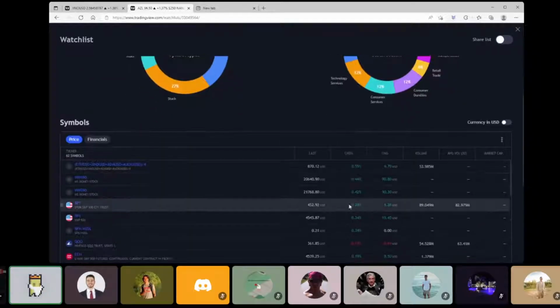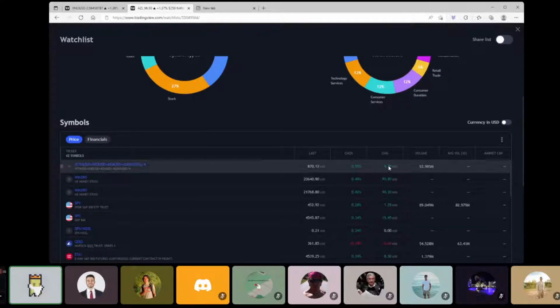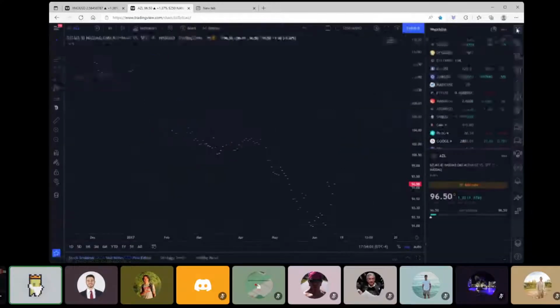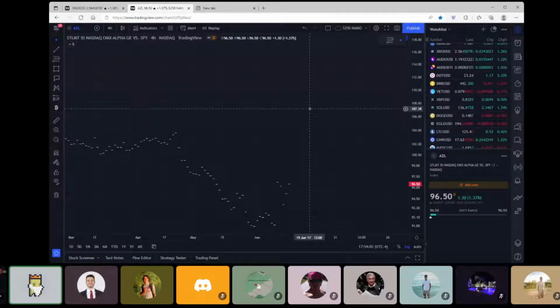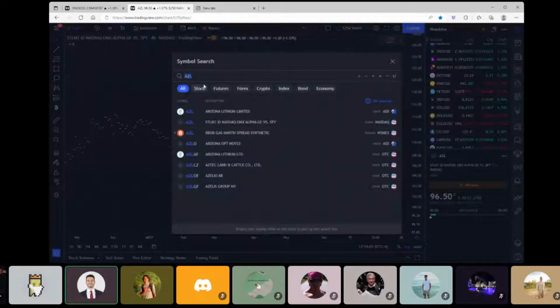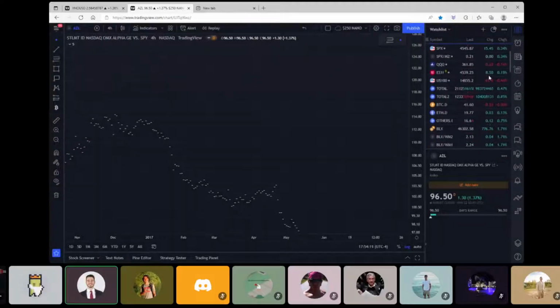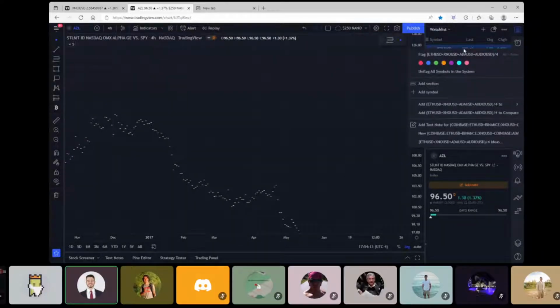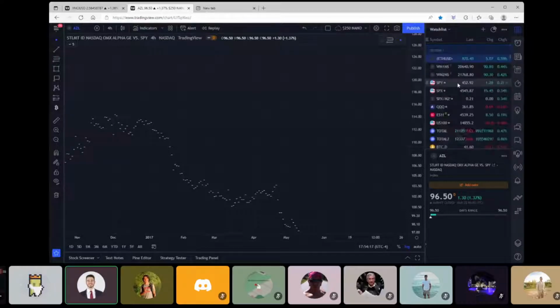And down here you can see the change for the day, the price of stuff, all the information you need is right there. Very cool. The watch list tab is very important. There are a couple more things. If you right-click on your watch list, you can also create subsections, which is really useful if you want to separate your watch list by stocks, by crypto. You can press the Add Section button right there in the middle. Yeah, you got it.